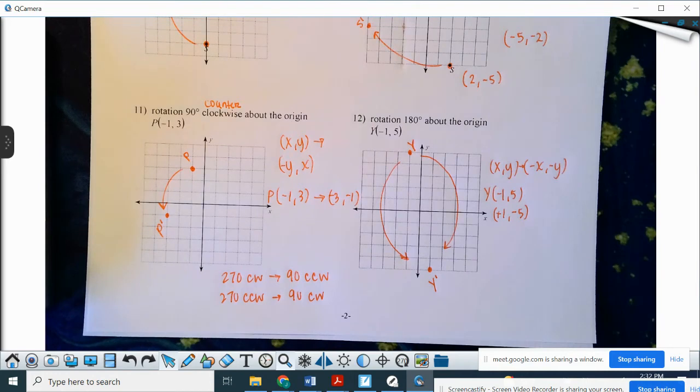So like if you're looking at 3 o'clock, if I go 90 counterclockwise, I would hit 12 o'clock. If I go 270 clockwise, from 3 o'clock I go down to 6, that's 90, and then to 9 is 180, and then up to 12 o'clock is 270. So that's why they work interchangeably. They'll just ask the question with different numbers.